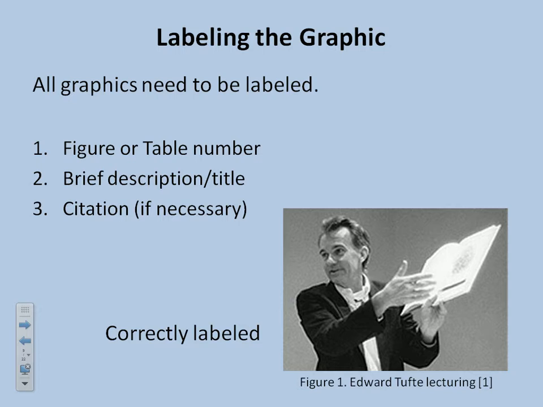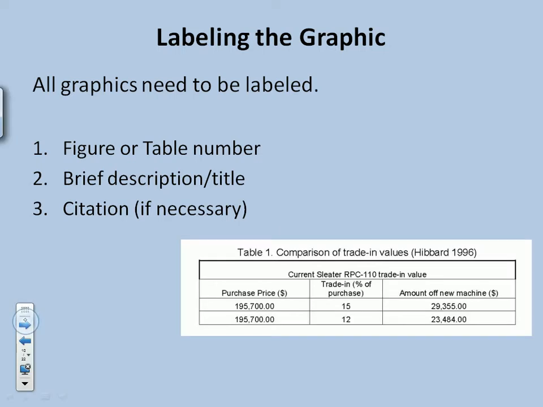But the information that we have in this label will not, right? Figure number 1, period, give it a title, and if you have to cite it, at the end. Right? All right, and here we've got, just for the sake of showing all of them, a table that's labeled. Right? So we've got table number 1, period, then we've got a title, and then at the end, we have the citation. Now, this is a citation that's using APA style, right? So parentheses, author's name, and the year.